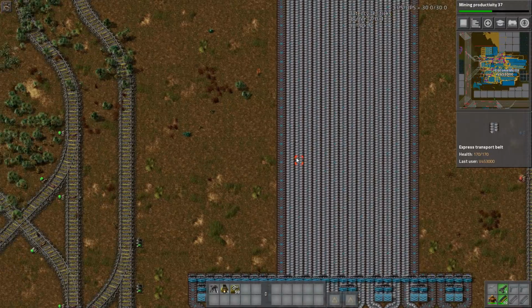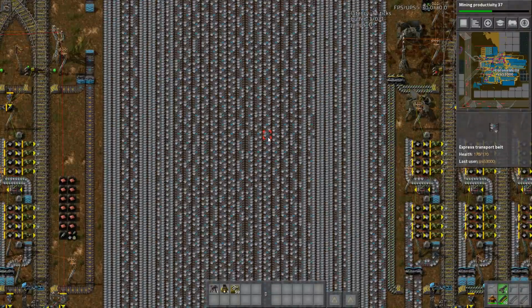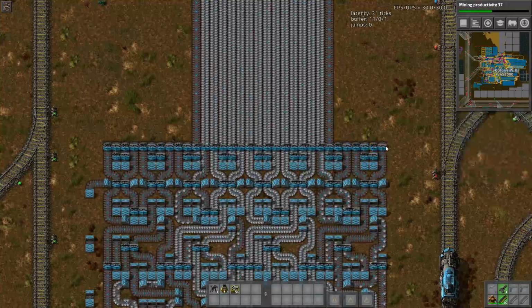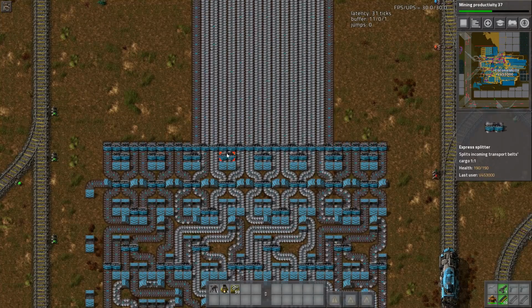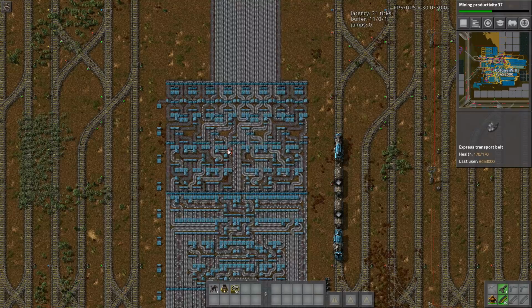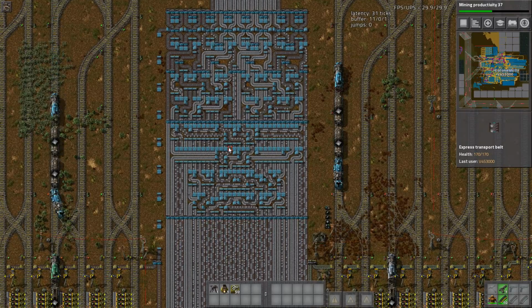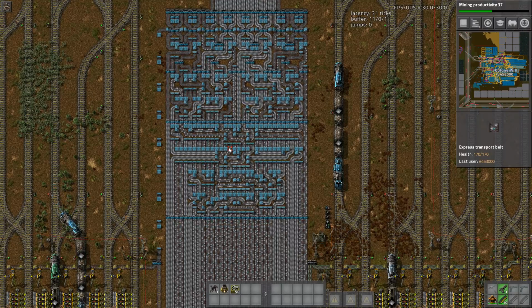Yeah, you have 16 input lanes, and it's going to, I think, 32. It is 32. I actually didn't build the balancer on my own. I actually stole it from some blueprint string because it's insane. Yeah, no kidding.